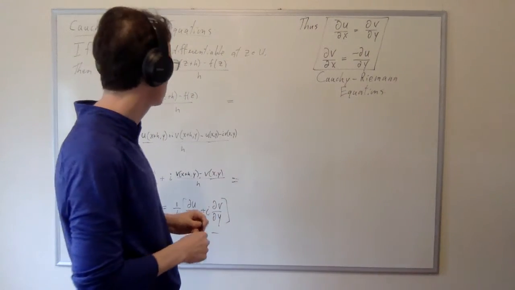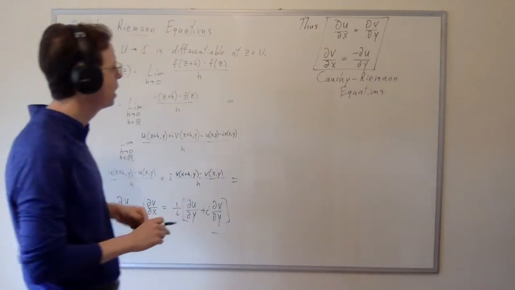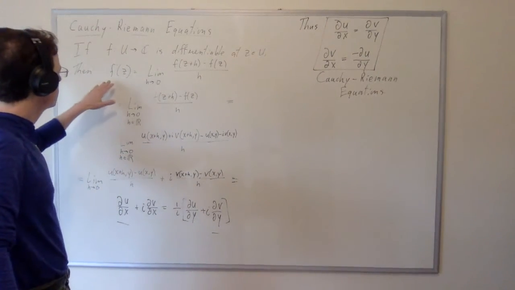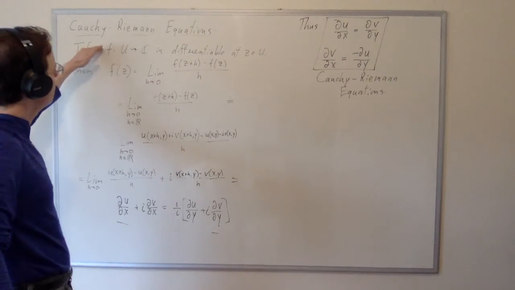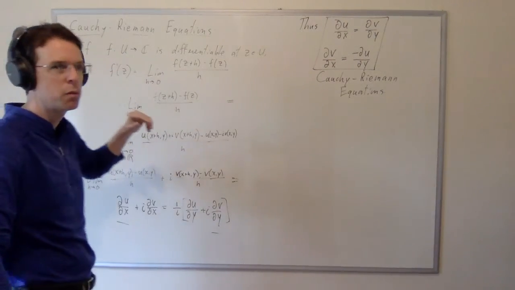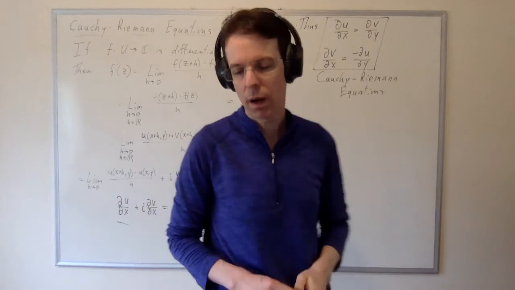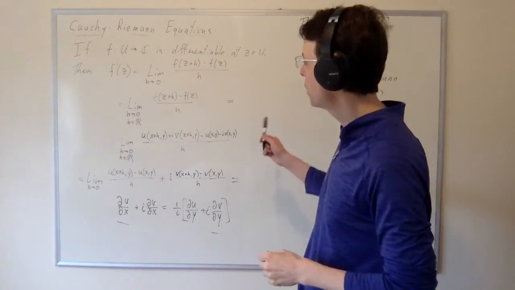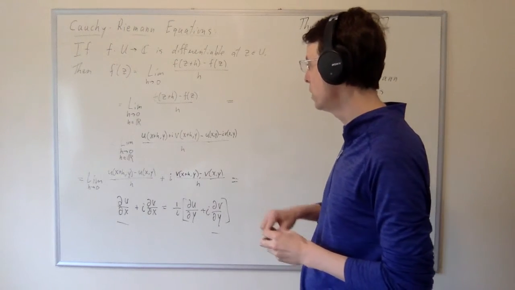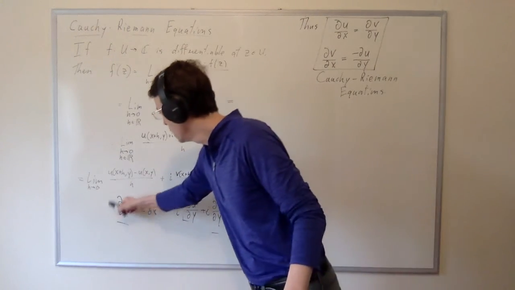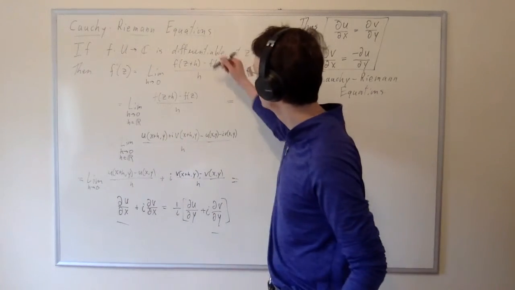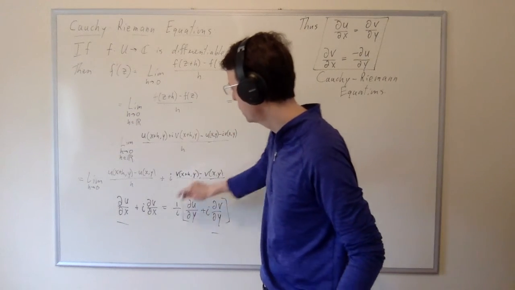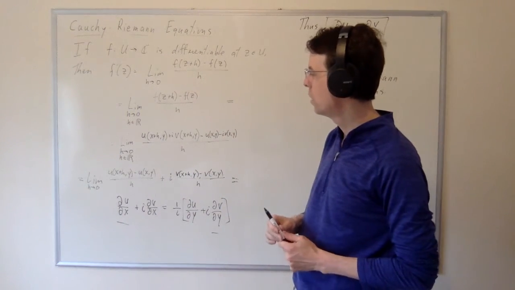Another thing we can do with the Cauchy-Riemann equations is we can apply them essentially twice here. Notice that if the function f is differentiable, then we get the function f prime. And if f prime itself is differentiable, then we can apply the Cauchy-Riemann equations to its derivative. Now notice that its derivative is staring at us right here, right? Because these were all equal to the derivative. I erased the right-hand side, but this was all a calculation of the derivative of f.